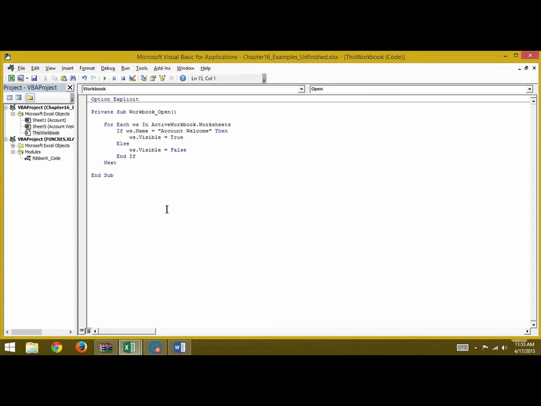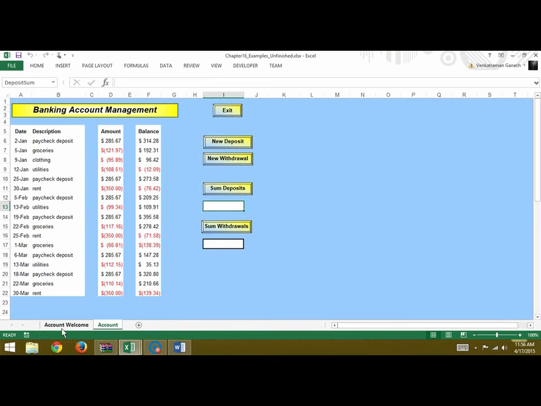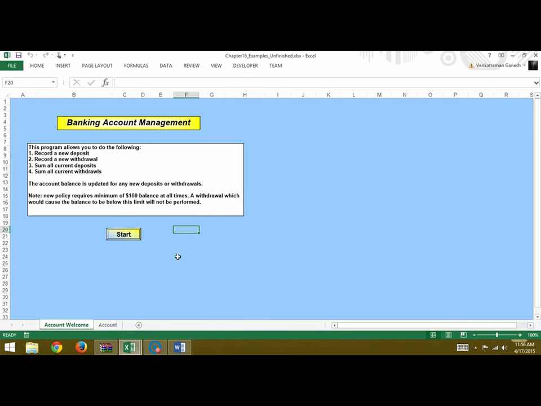So it says that for each WS in active workbook.worksheets, if the name of the worksheet is account welcome, then its visibility will be true, and if anything else is there, the visibility will be false. So basically we want the account welcome page to come first whenever you open this application.